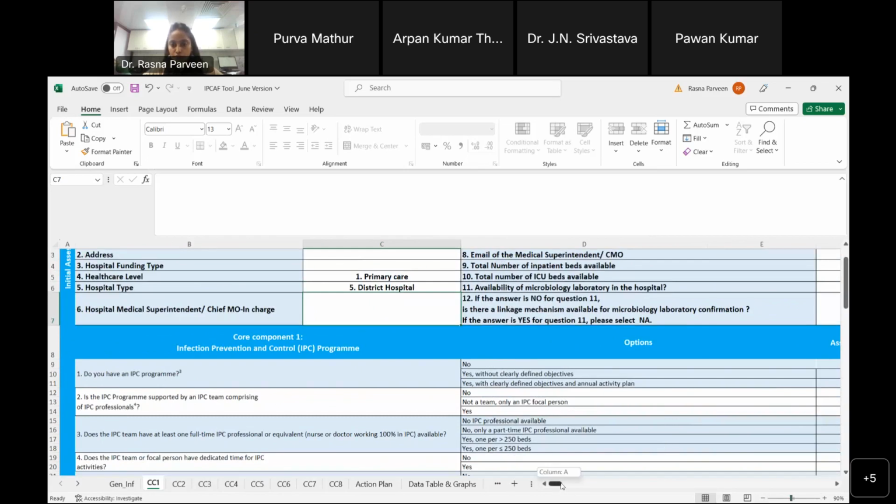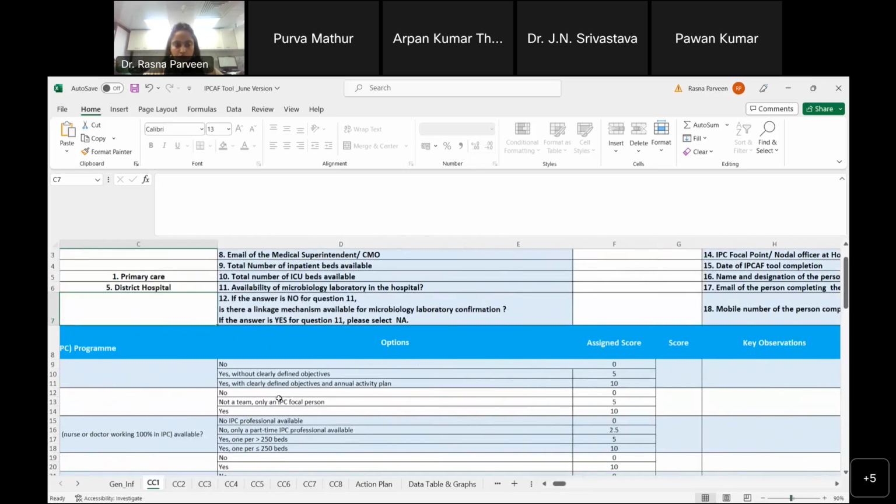And the third option is yes, but with clearly defined objectives and annual activity plan. So suppose you say yes, we have an IPC program, but without clearly defined objectives, then you go to this score panel and you select 5 from here.